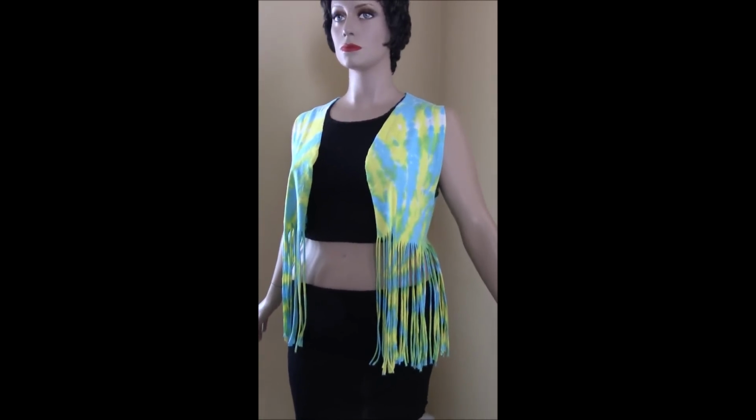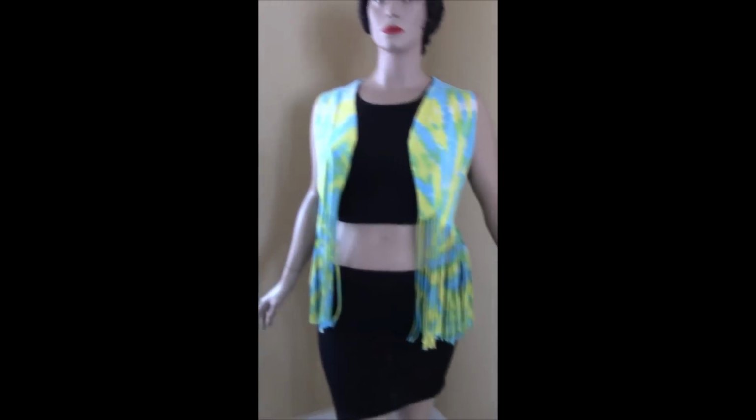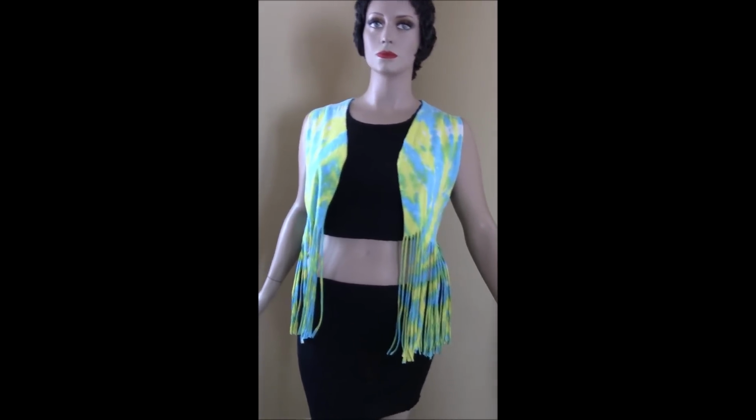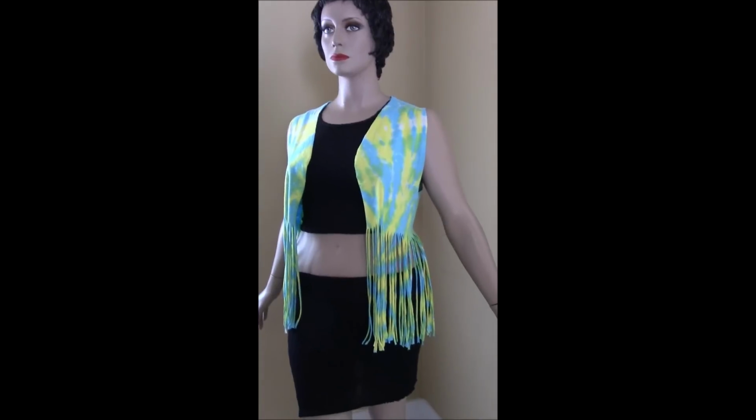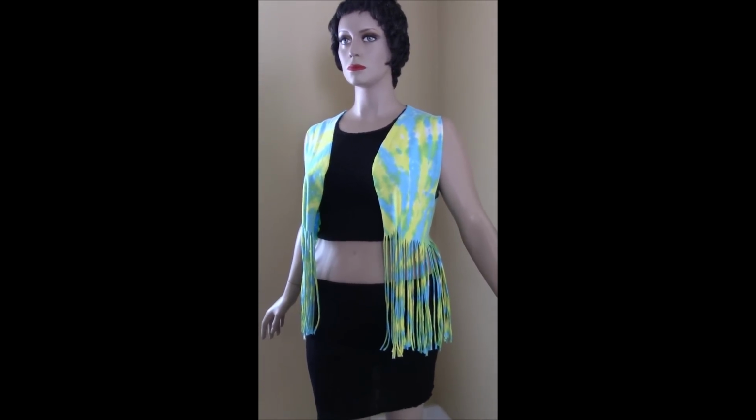Thank you again, Edith, so much for the t-shirt. It made a really cool vest, and it's just a nice way to alter a snug t-shirt into something you might want to wear. And remember, you don't have to fringe this. You could just make yourself a vest.